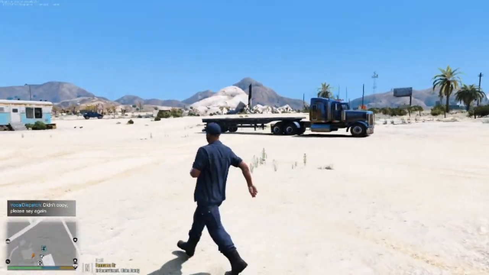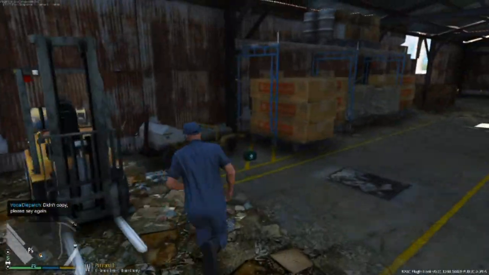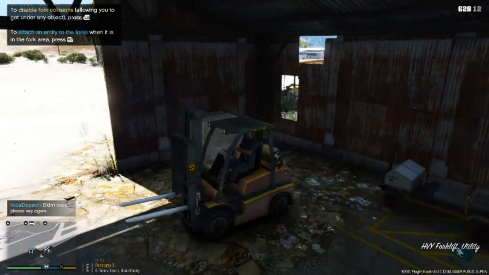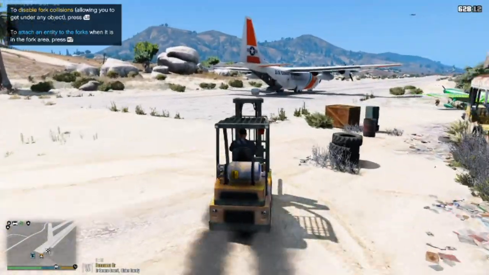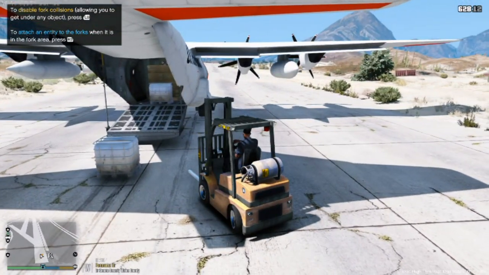Alright, so we're going to go ahead and start unloading everything. As you can see, we have a truck here that's going to take everything, which is pretty cool. Here goes the forklift. Oh, there's like some cargo already here too. That's pretty cool. Alright, so let's go ahead and start unloading all of this stuff here, guys. Whoa, I came in way too fast.